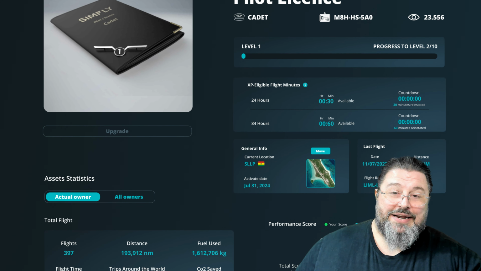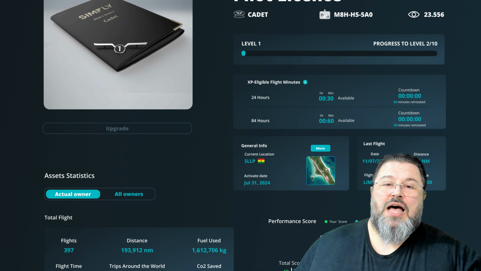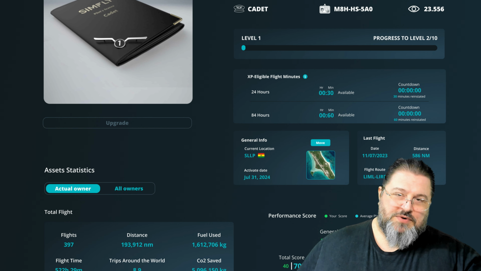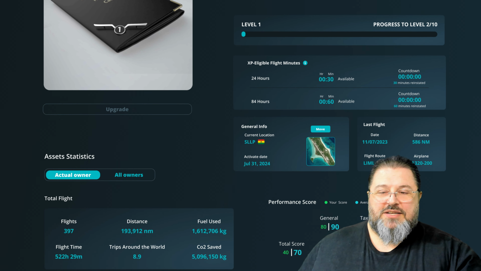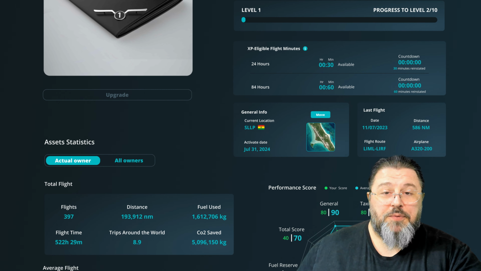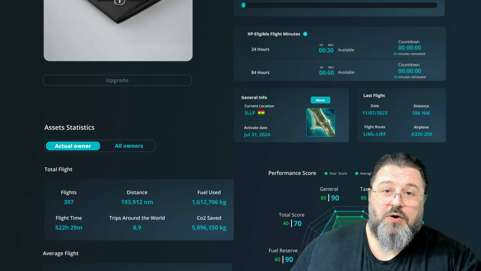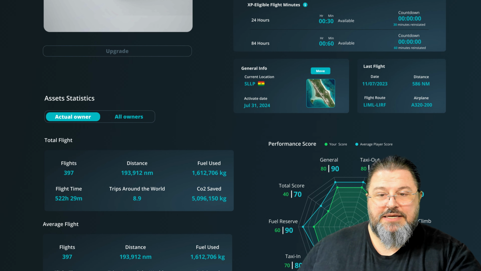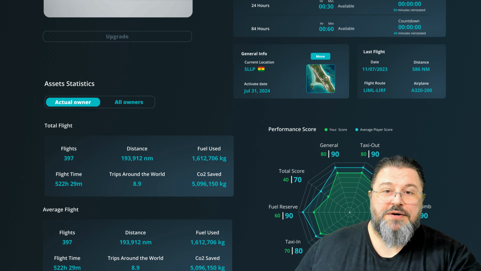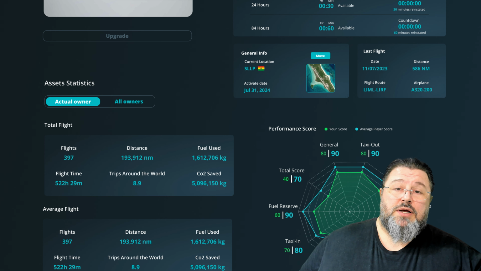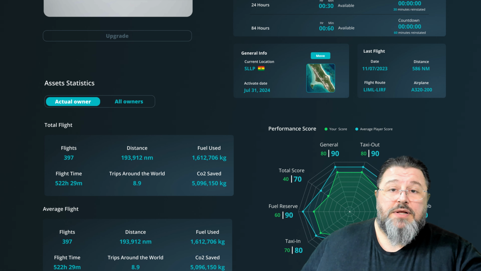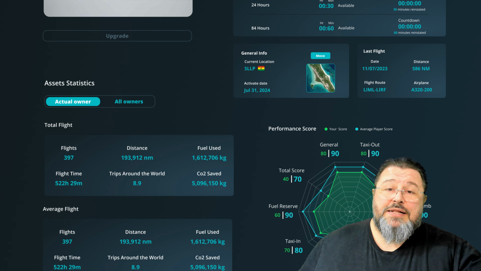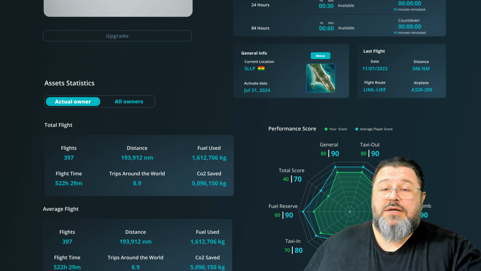When it's level 10, then you can upgrade to the upper rank. And that is going to start again at level 1 for the new rank, level 2 until level 10, and so on. How does this bar progress? Based on the experience points that are connected to this license. And in fact, you're going to see here that there is the timer. At the moment, if you go to the logbook, you're going to see the timer there because nobody has an activated license. So the timers are related to the user.